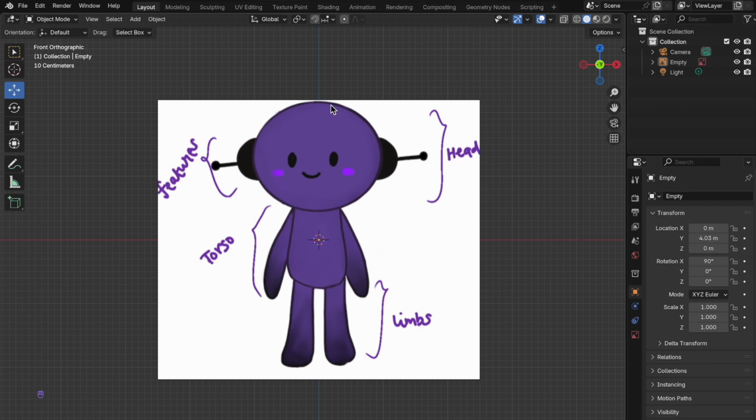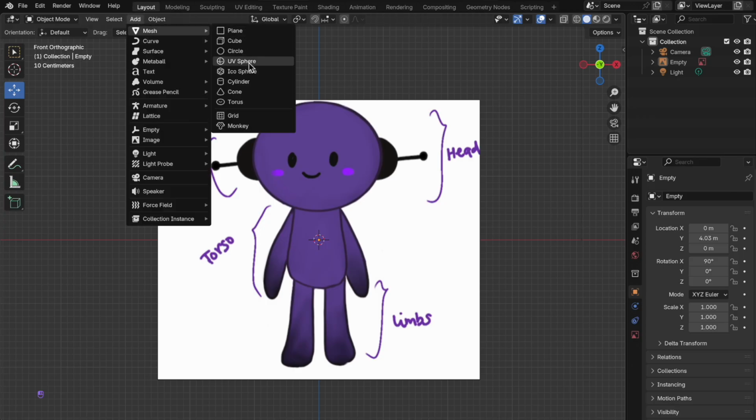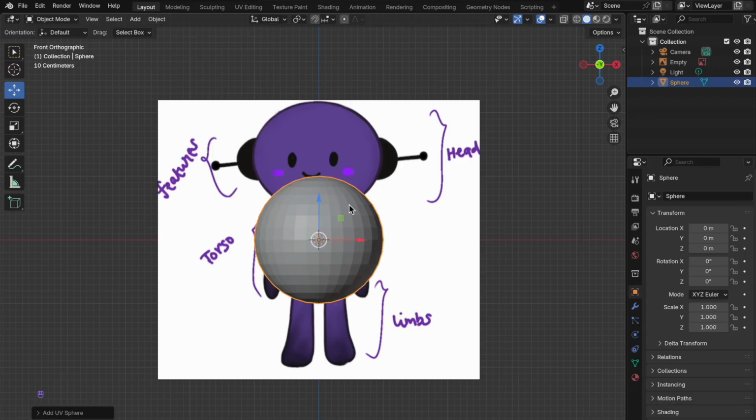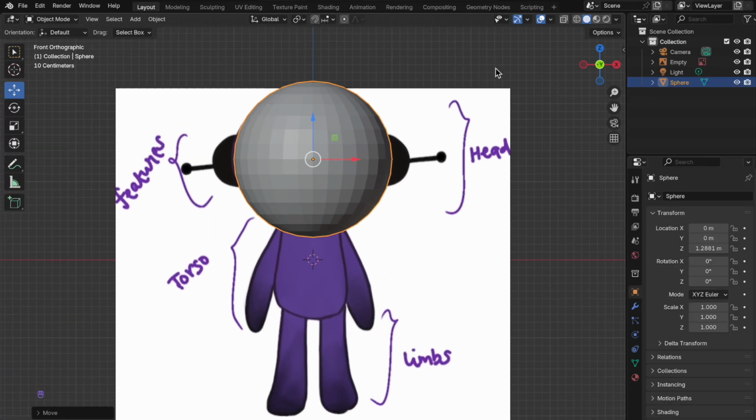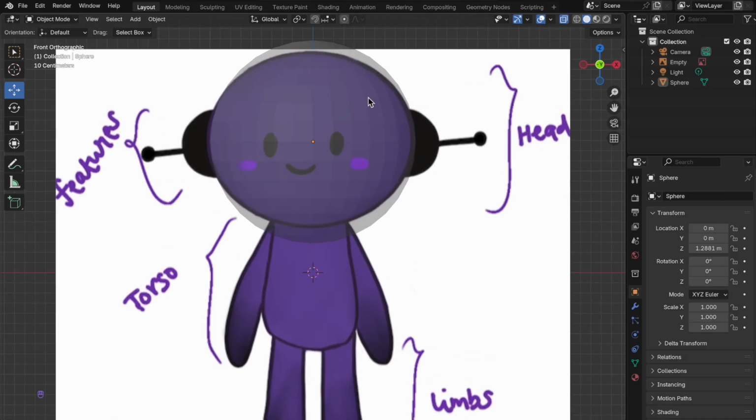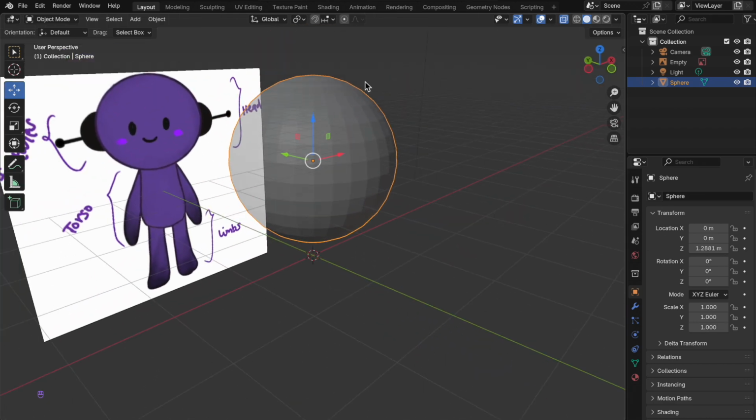Now, for Blurp, I can see that his head is pretty circular. So for me, I'm going to be adding in a sphere. So I'm going to go to Add, Mesh, and then UV Sphere. And now we have our UV sphere, and we're just going to align it with our reference image. Currently, I can't see Blurp behind me, and that's because my transparency isn't turned on. So what I'm going to do is toggle this little button next to our viewports, right? That way you can actually see your reference image in the background, while also still being able to see your mesh slightly, okay?